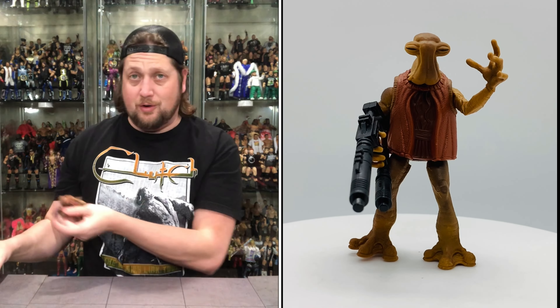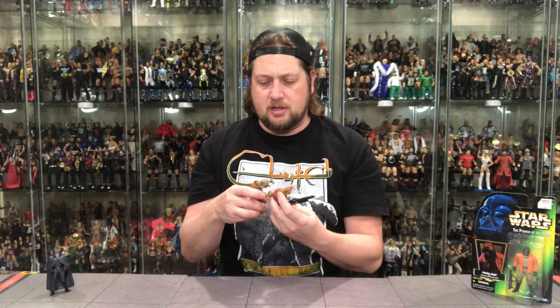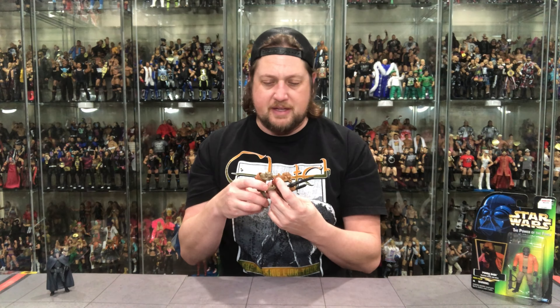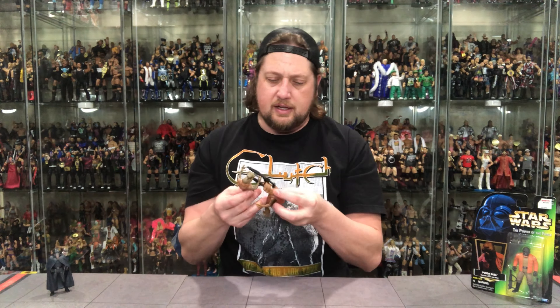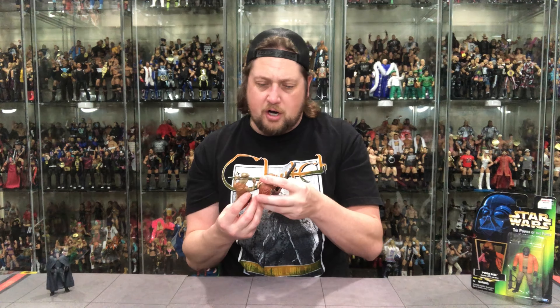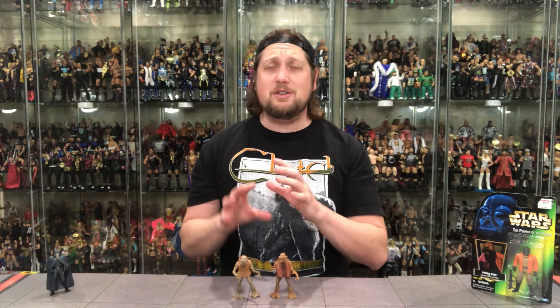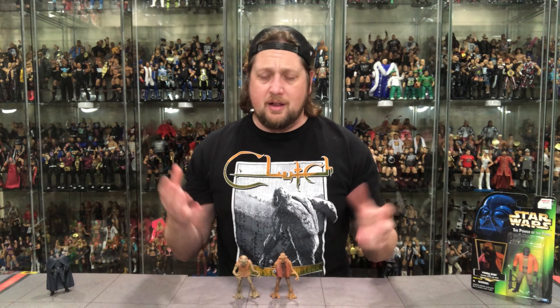I can use this one with the old one — maybe I'll use him at the cantina bar, and this one will be a fighter in the background. Very similar figures, basically a repaint with different coloring, though different body at the waist. The legs and arms are the exact same, the head is the same, just some different tooling. The cantina version came with cups to drink, this one came with a heavy duty gunner arm. You could say these are two different Hammerhead type characters — and that's part of what I love about Star Wars. There's a whole species of these, so there could technically be hundreds of Hammerheads out there.